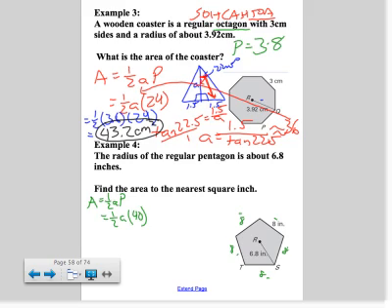Oftentimes what I'll do is I'll draw that in, but then I'll redraw that whole triangle. Okay, so in other words, I'll draw a triangle that looks like this, and I'll say, okay, this is 8, this is 6.8, and this is 6.8. I just took this triangle and I flipped it and drew it so it looks a little bit nicer. And so now what I can find is this central angle measure, right?